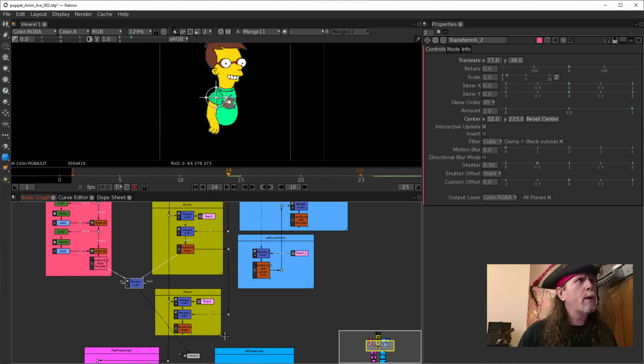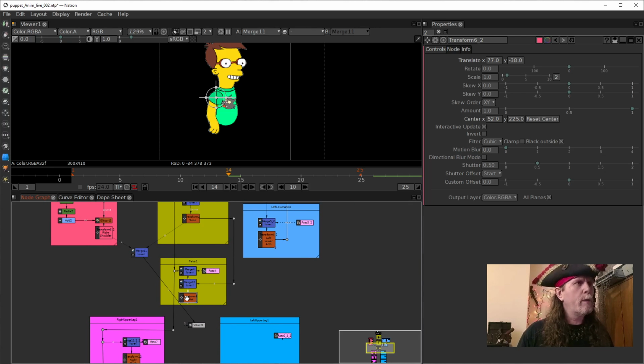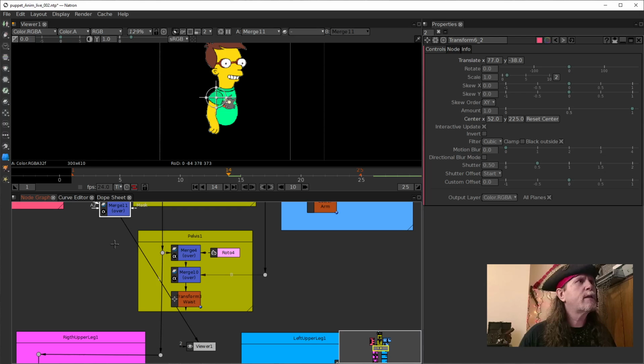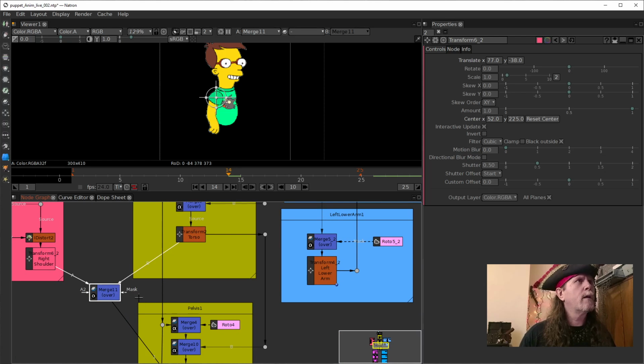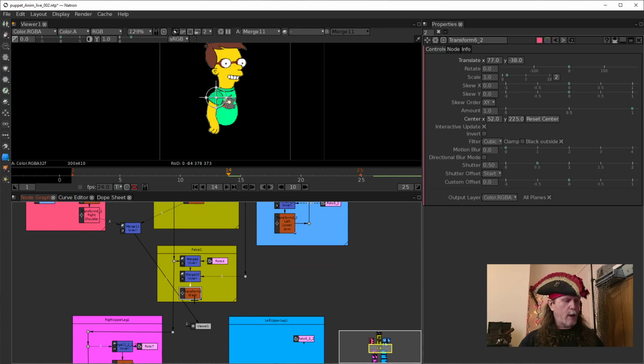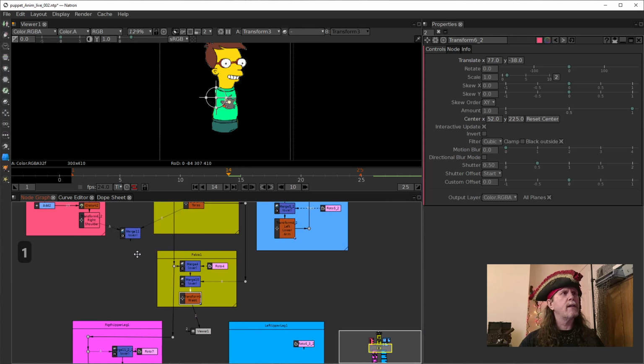All right, so problem. We have a problem here. So what's the problem? Well, if we merge this, because this is now here, we need to merge this in again, somewhere else. We want this to merge, and we want it to move above. Not only this. All right, let me explain. We're going to come back down here to this point, and we can see that we don't have an arm. Okay, well, we want it above that as well.